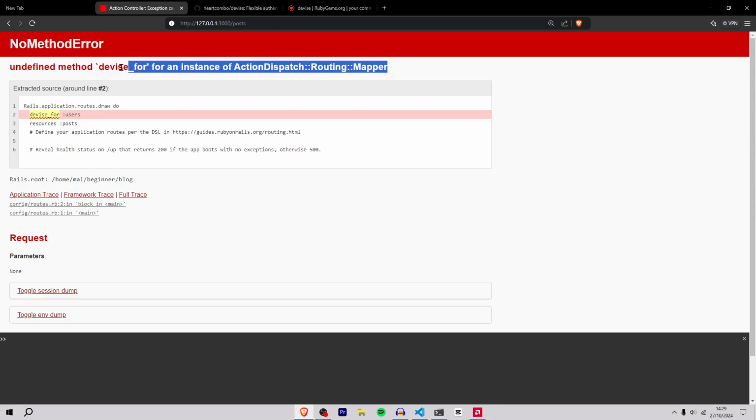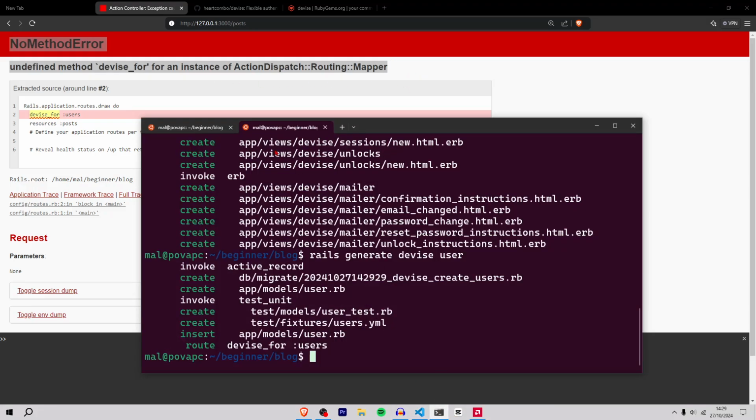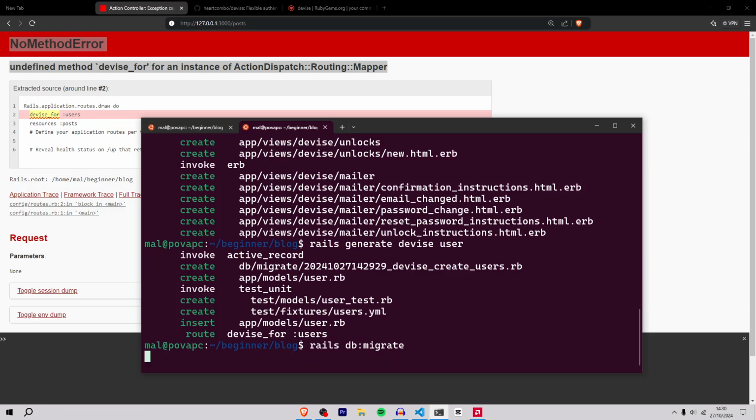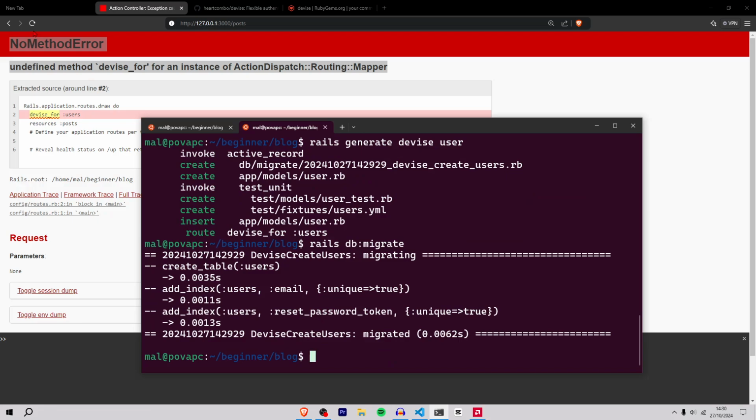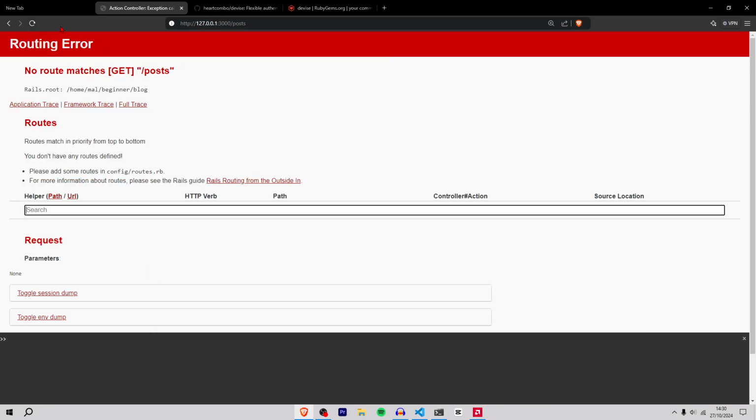And now this is not actually the error that I was expecting, but it is an error nonetheless. So if we run Rails db:migrate, this error is going to go away, I hope. So Rails db:migrate, right? And as you can see, now that we've run that, the error is still there. Now we're getting a different error.